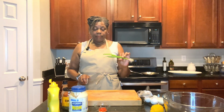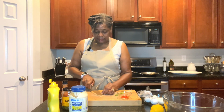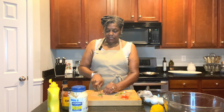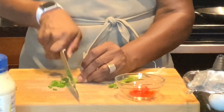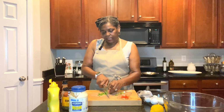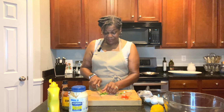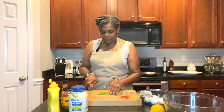Now we're going to cut up a scallion. Now I have a little red bell pepper already diced up because I had some left from a different dish that I was making. So I've got that already. So we're going to just cut up this scallion. Now you can leave this out if you want, but I like color, number one, and flavor. Yeah, so this green onion is going to be amazing.